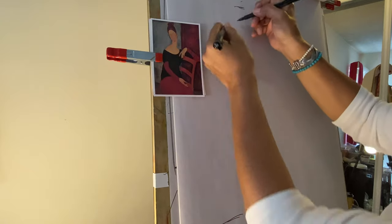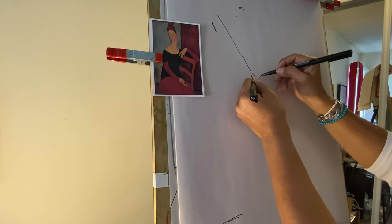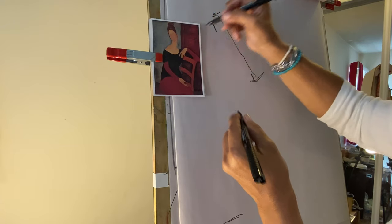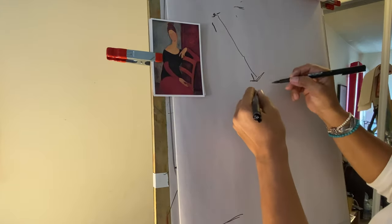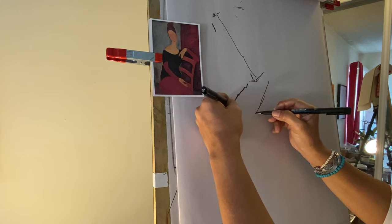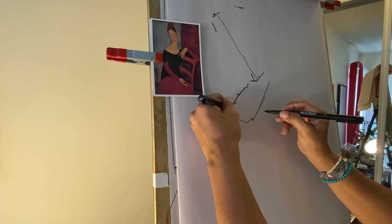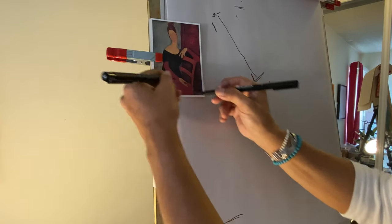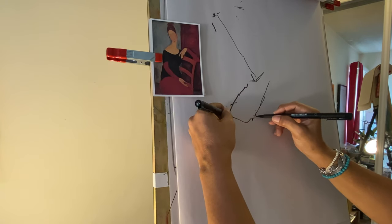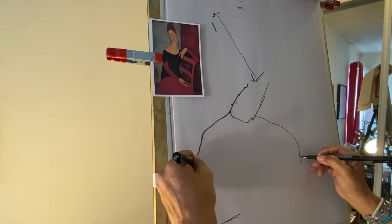Angle like that — I'm just going to draw like that, the line going that way. Here, this is going to be the end of the face, top of the head. I was just doing the top of her face; I did not add her hair, which is up there. Now the angle of the neck is going to come down this way, like that, comes around and meets down here. Then her body goes at a little bit less of an angle than the neck. So I'm going to do this — it does not have to be perfect in any way.